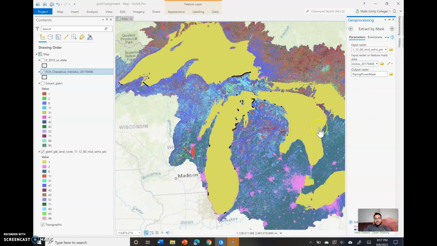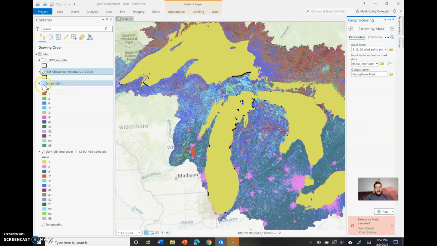Depending on the size of your raster file, it might take a little bit longer. Then I'll actually just stop this since I already have it done.